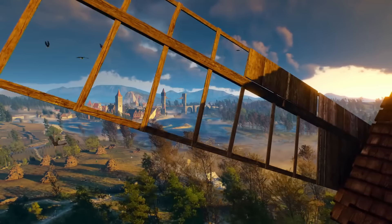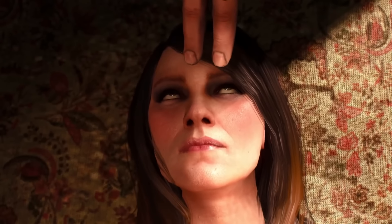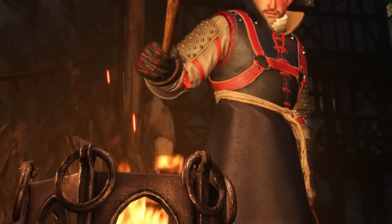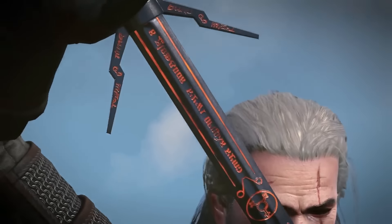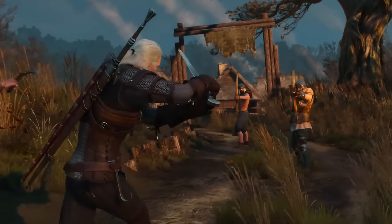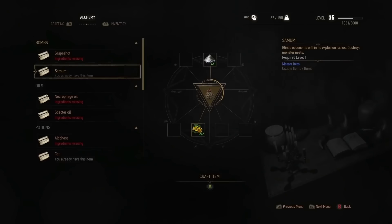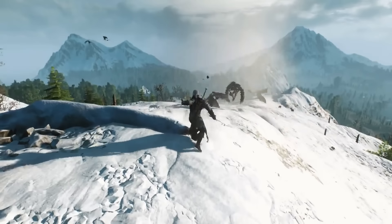I'm going to kick off today's list with one of my favorite games of all time and also one of Ms. Bubbles' favorite games of all time, and that is The Witcher 3. There are multiple reasons why I adore The Witcher 3, from its epic story, all the very detailed and extensive side quests, and just its really fun gameplay. Given how renowned this title is, I don't think I really need to spend time to sell it to you, but I will talk about my first experience with the title, which happened to be on the Nintendo Switch.